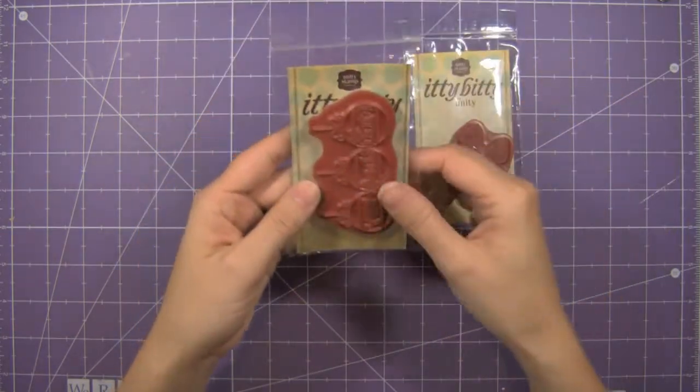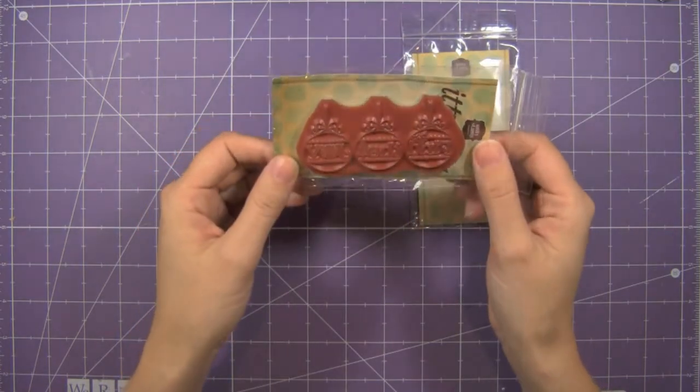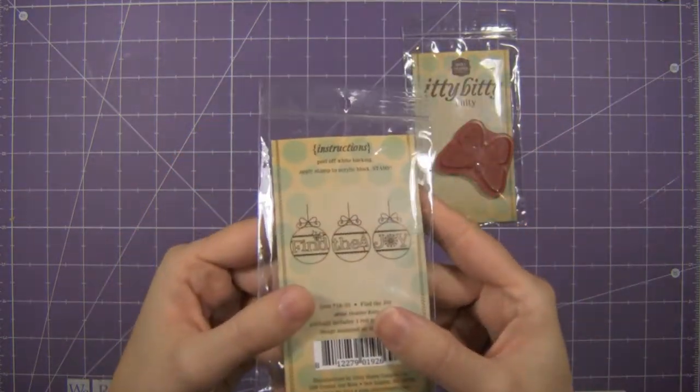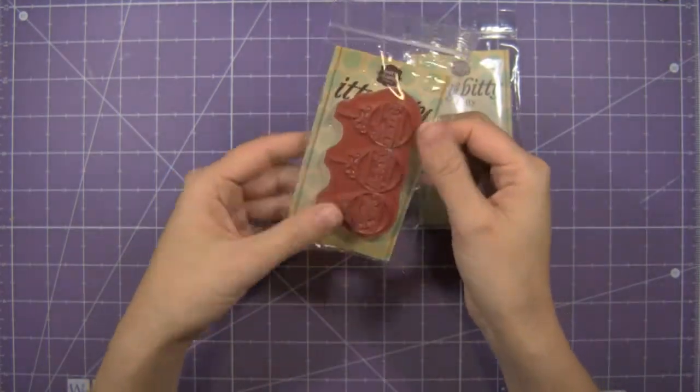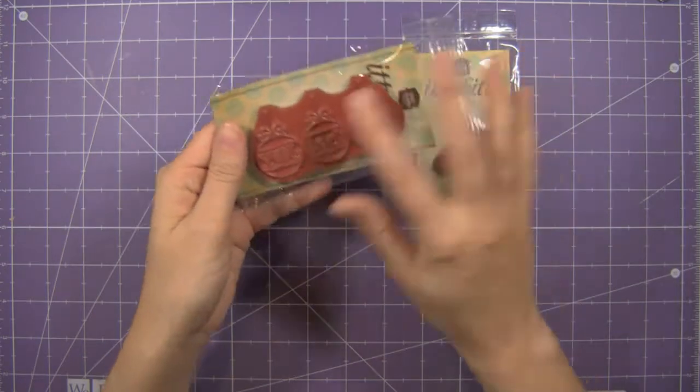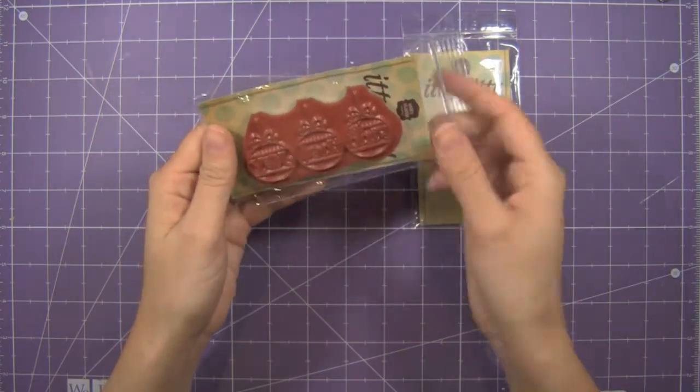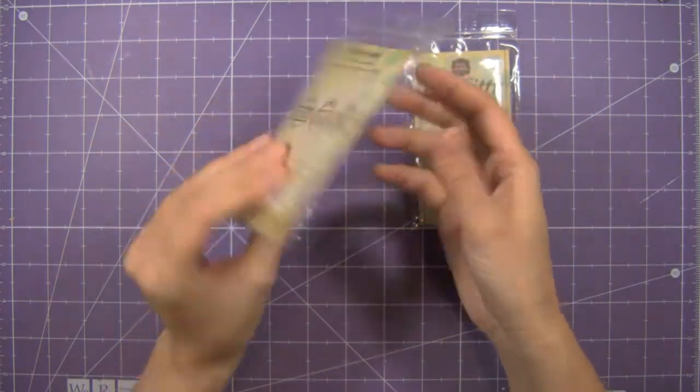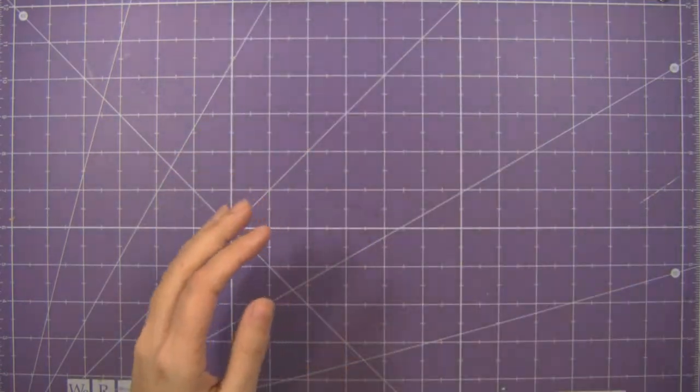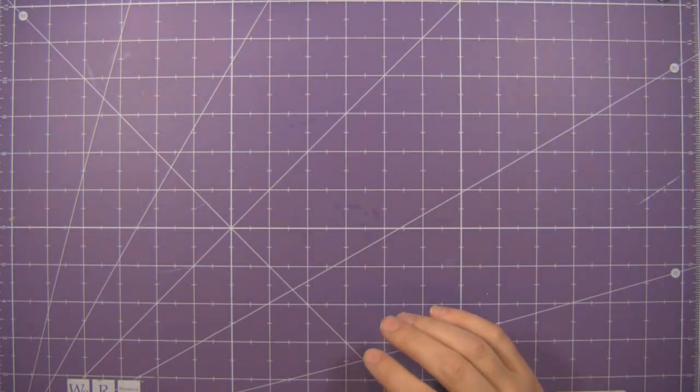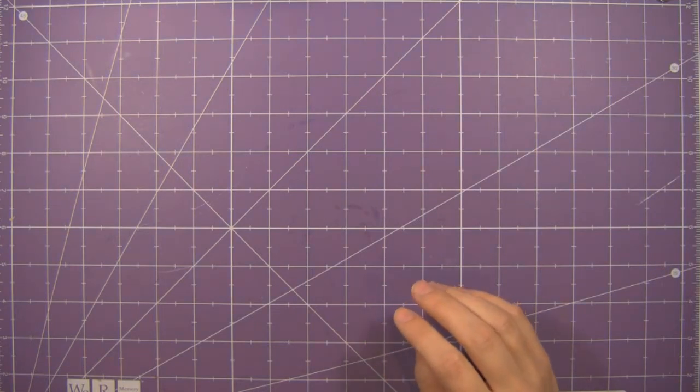And I just love the words that are in the inside. I have an affinity for butterflies. I just can't stop myself from buying them. And then I just recently used the Find the Joy to make a cute little Christmas card set that was quick and easy. I have another, I just love ornaments too. I need to branch out and try some new things, but I can't help it, I love these. So those are the itty bitties. The next thing I wanted to show you.